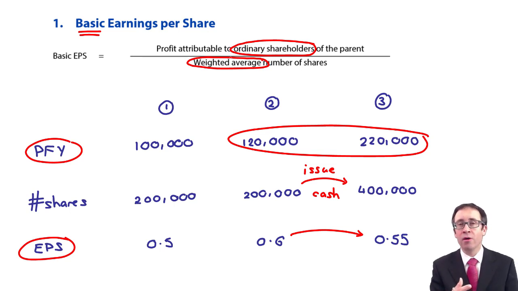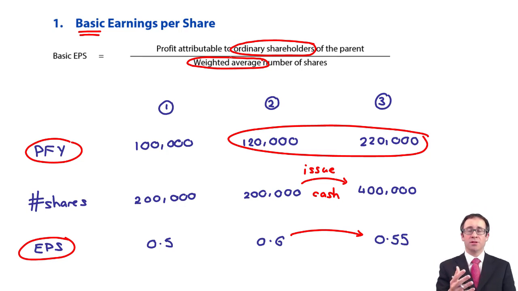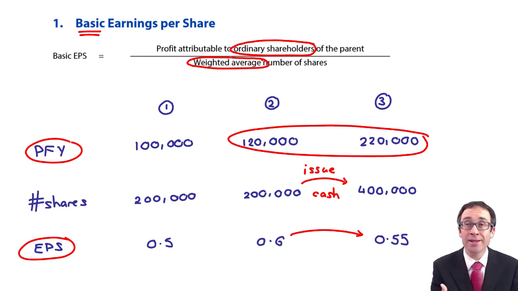Likewise, when we're going through there and looking at the types of share issues, there are 3 different areas that we will need to consider. Businesses can issue equity shares at full price. They can go through there and issue them as a bonus issue. So that's going to be a bit complicated because there's going to be no cash impact. And if there's no cash impact, there can't be any impact on our earnings, but there will be an impact on the number of shares. So what adjustments are we going to make there?